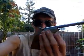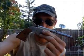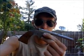So pretty simple. This is a tribute to my grandfather. I'll probably put a serial number with the date that he passed away on it. Might do his military ID number if I can get a hold of that, because that would be cool.